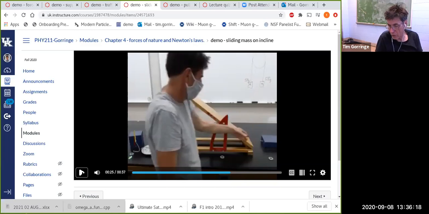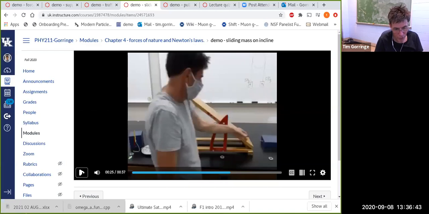When the incline was steeper, there was a different balance of the forces that created a larger net force down the incline. When the incline was shallower, again, there's a different balance of forces that created a smaller net force down the incline. So the interplay of the forces acting here, which are the gravitational force and the normal force, was different and depended on the angle of the incline.